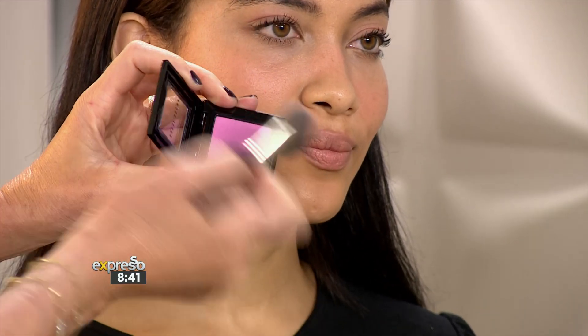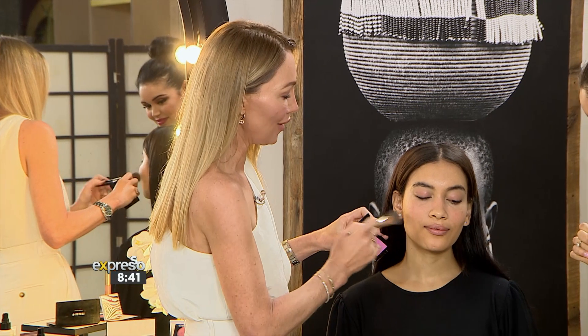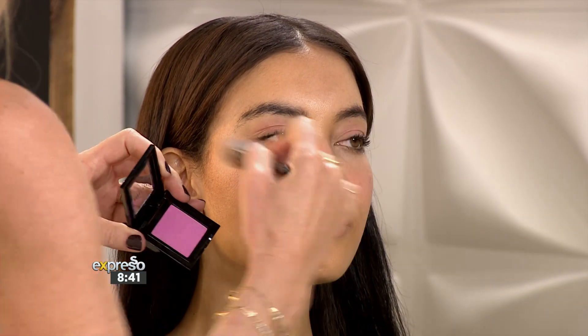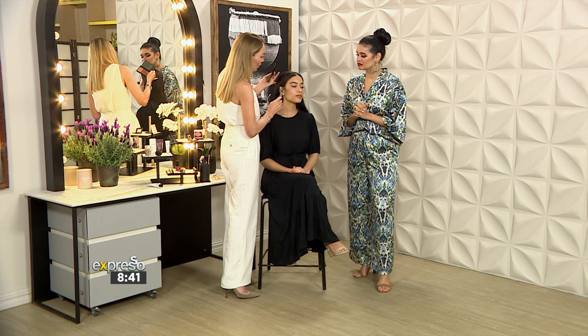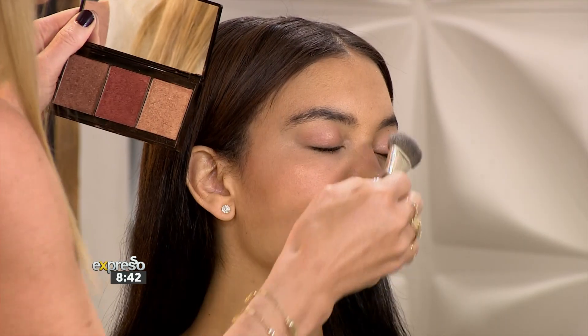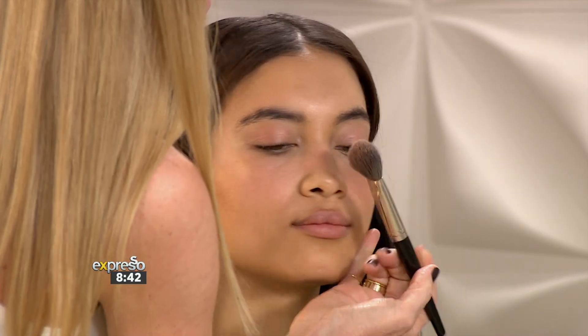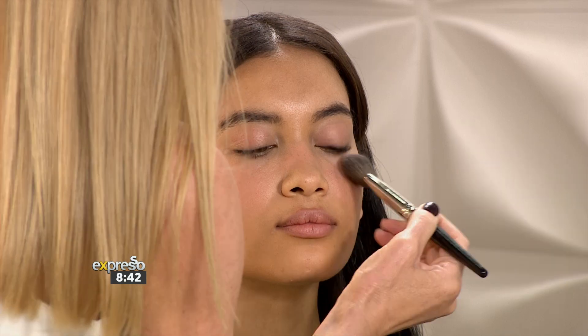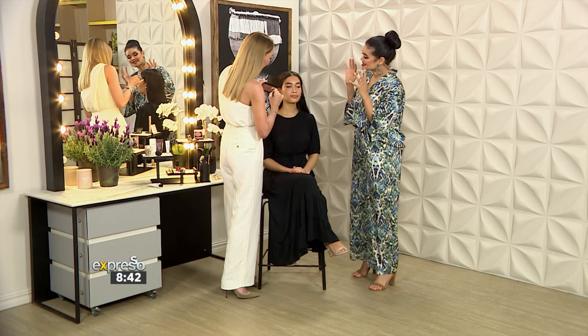That was a three-second face! Now I'm just going to do a little wash of the Bobbi Brown Pink Flush. It looks very pink in the pan but it's all about how much you apply — just buff it out — and remember the tip of the nose, which looks so youthful. Then to add a bit of glow, I love this W Beauty glowing palette. Add a little in a C-shape on top of the cheekbone, a wash on the eye, the tip of the nose, and the same on the other side. You don't have to go too crazy with highlighter — you don't want a permanent ring light in front of you!